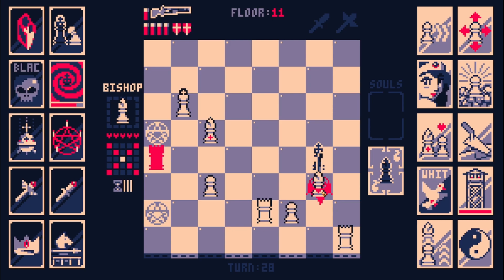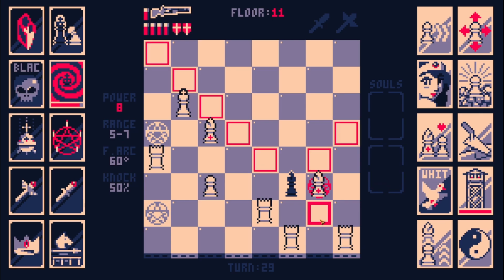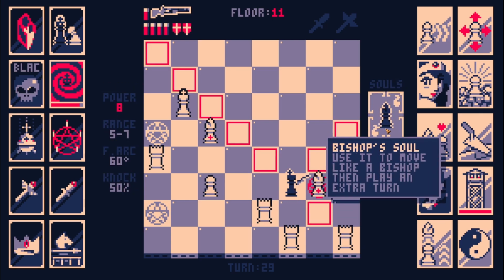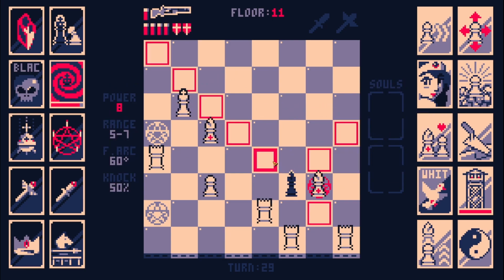Oh, this bishop. You are evil. And that's a rook promotion. That might have just killed this run. Oh, no, not yet. Not yet. We are still fine. But it's close. How much HP? King's at full.